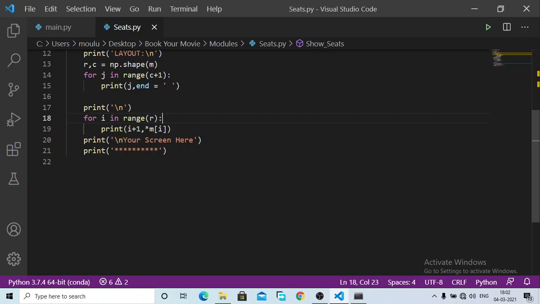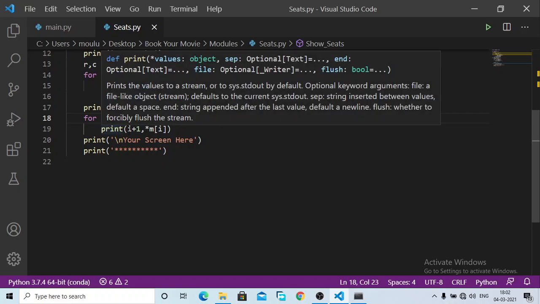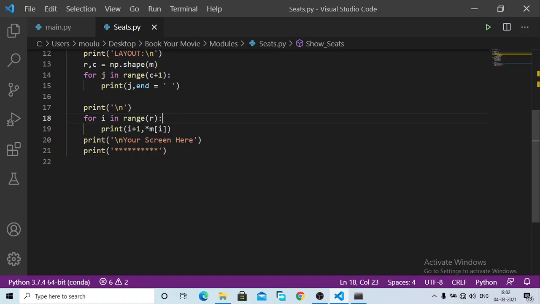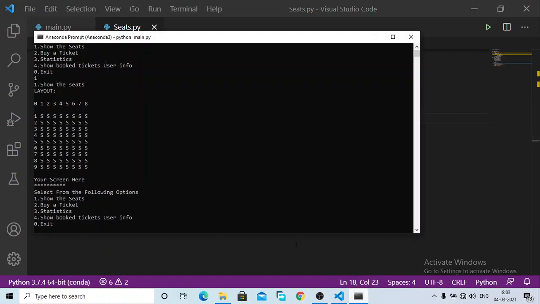And then yeah, what this star does is I am actually printing m of i. So m is a list of lists, so m of i is a list. So what I am printing is a list. Actually this m of i is a list, but what this star does is it will not print the square brackets that we actually get when we print a list. This star removes those square brackets and prints it without square brackets and commas. So that's how we got all these. Each one of them is a list, but without commas and square brackets. But this is actually a list.